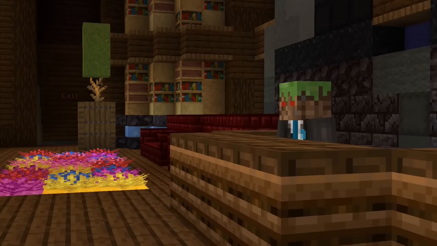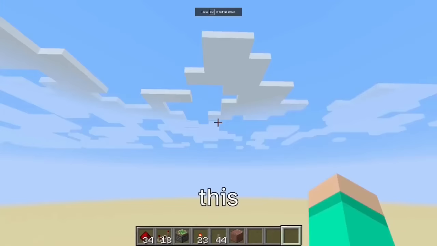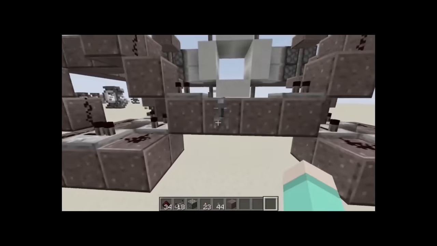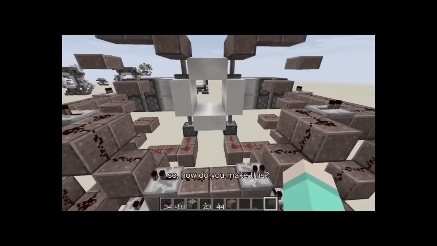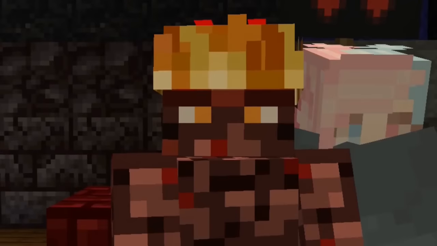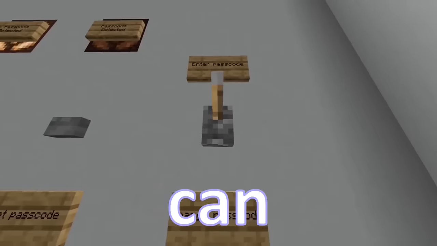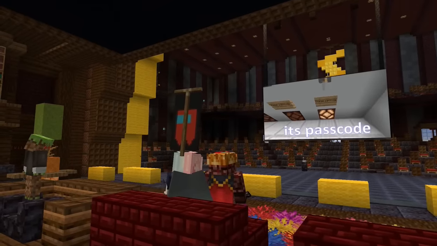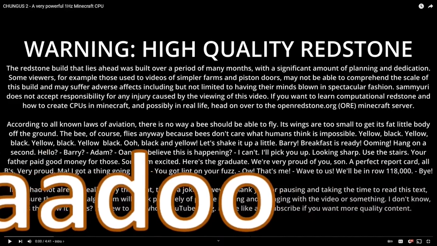Now for the amazing seamless cutaway where he talks. Hello, everybody. This is literally what I would make. You make this? I don't know. How do I make it? So, YouTuber, I am subscribed to the Redstone combination lock. You can then change its passcode. Hey, it's Crafty Mess. No way. Dude, come on. Chungus 2.